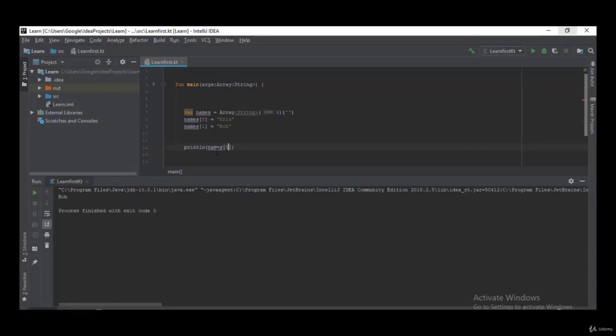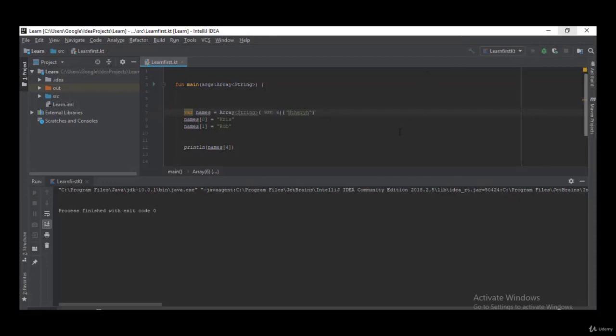And let's try to print index 4, which by default does not have any value, as we said right here. As you can see, we get nothing, because here we specified the default to be nothing. So if we make the default, for example, some random text, let's give it a name.